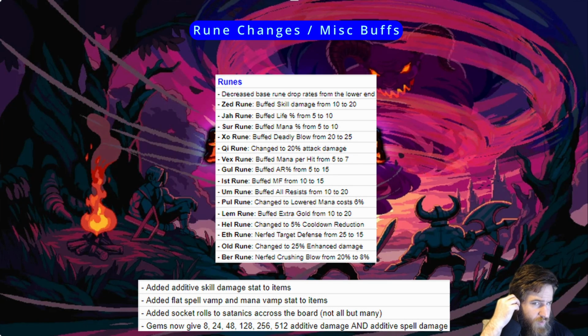Another really important change in these items, just to keep in mind, we'll talk about this more in itemization, but they've added flat spell vamp and mana vamp to items, which is a way for spellcasters to leech life and mana.